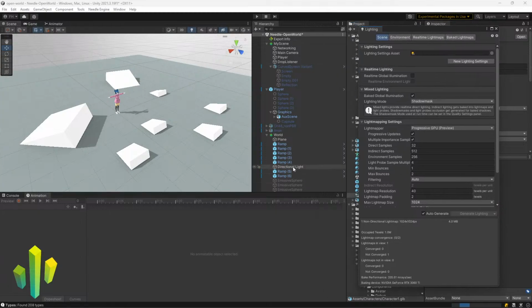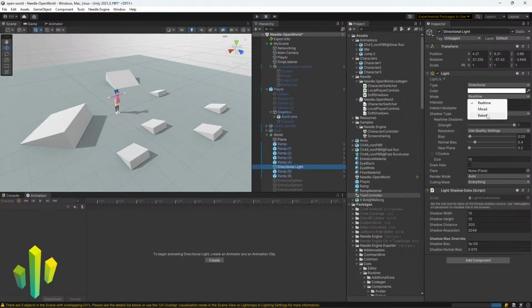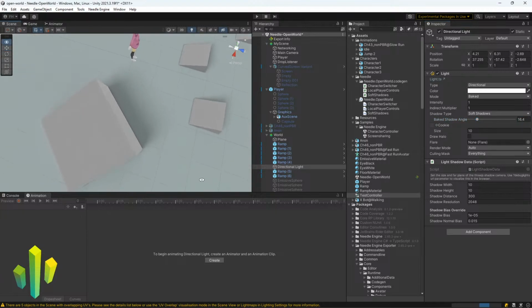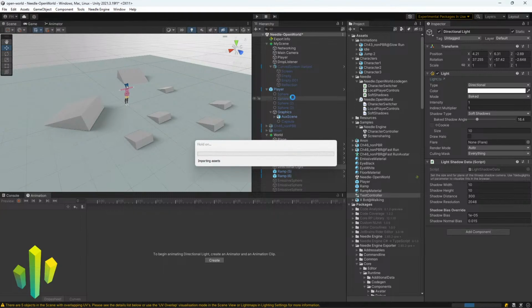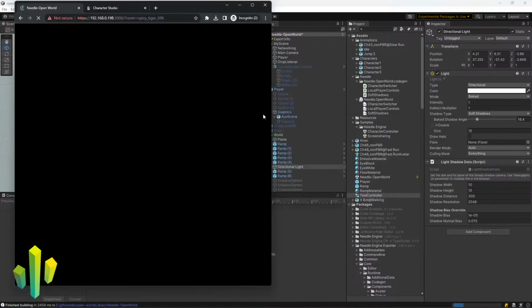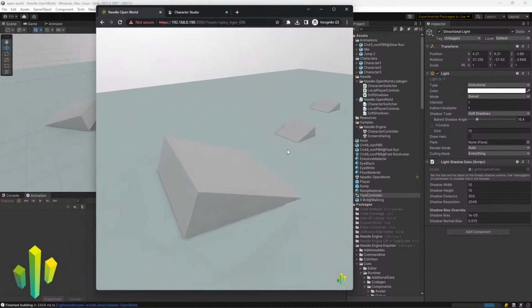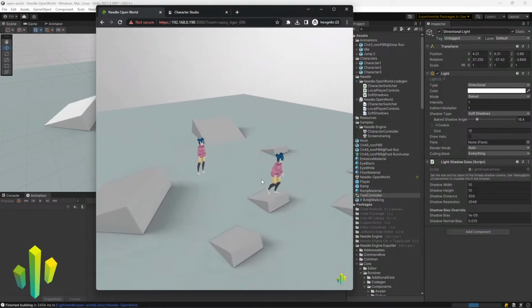And let's also tell our light that we want to have baked lighting, maybe soft shadows, a little bit of an angle here, so that we get nicer shadows in here. So in this we can always just re-export and watch live on our website here. So here we have the light maps exported to the web. Okay.